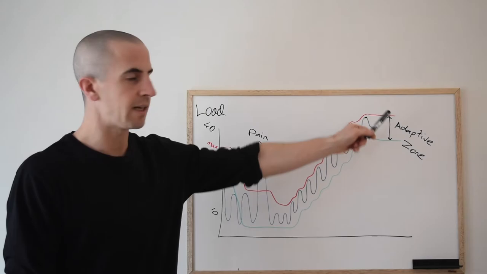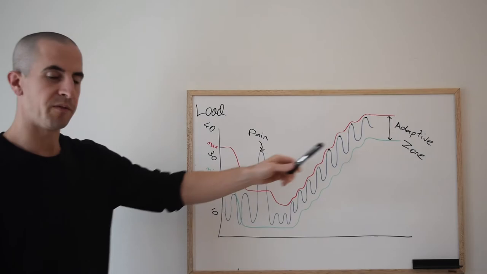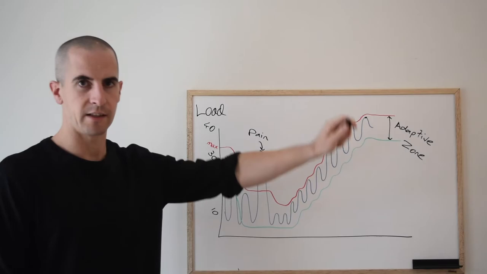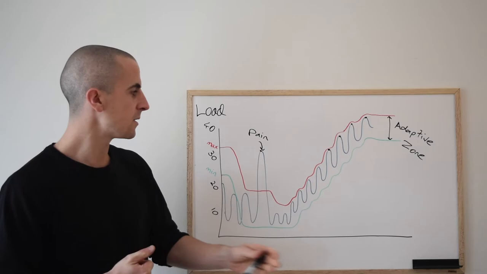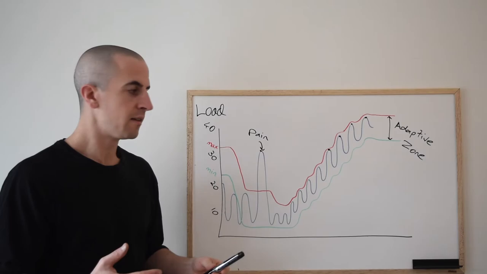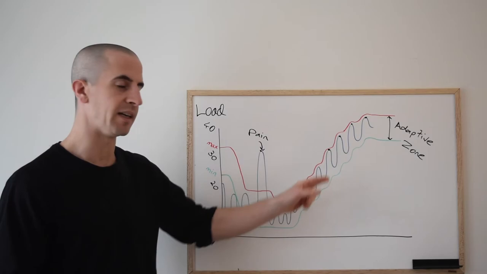A couple of tricks to help you find the adaptive zone: I'd say if you do have pain at the minute and when you run it hurts, if it gets worse the more you do and it's quite painful and the next day it's more painful than it was the day before, that's probably above the red line. If you don't feel anything at all, you might be below the green line, you might need to push a bit. So that gives you some idea of how to find it if you're rehabilitating from an injury.